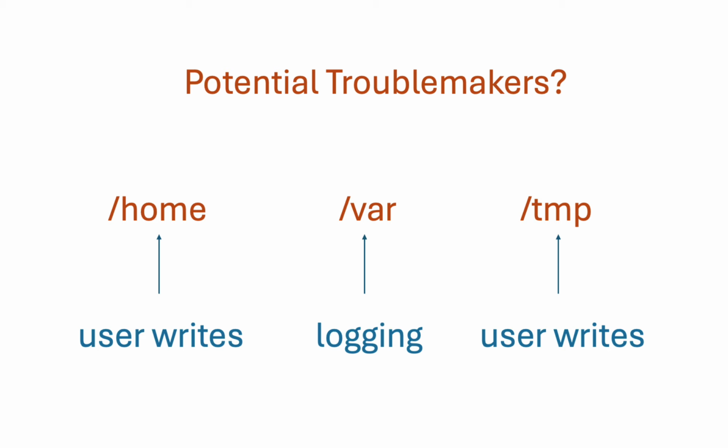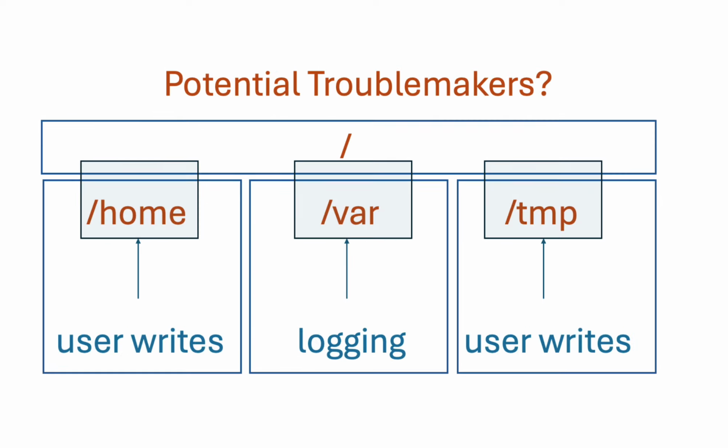So best practice would be to create separate disk-based file systems for these directories, so they will never fill up your root file system. Because if root fills up, as mentioned, your system may become unstable. Software installations may fail, user logins may fail, and so on. So this is not what you want. Still, the default setup is only two file systems, /boot and root.